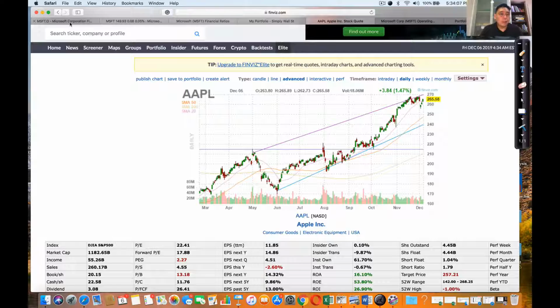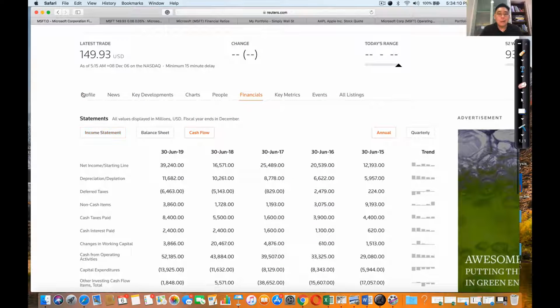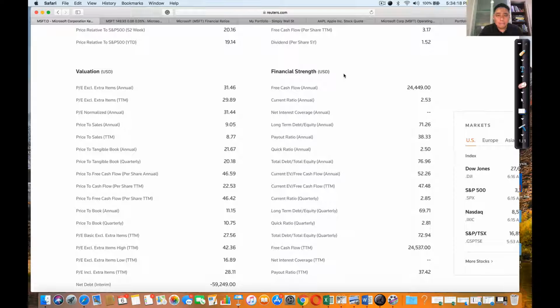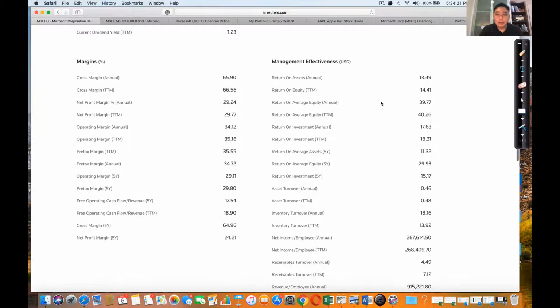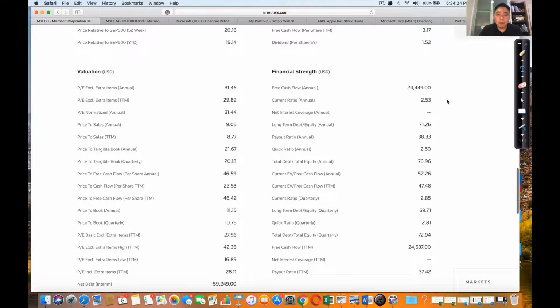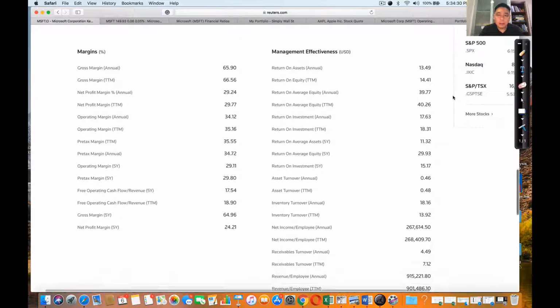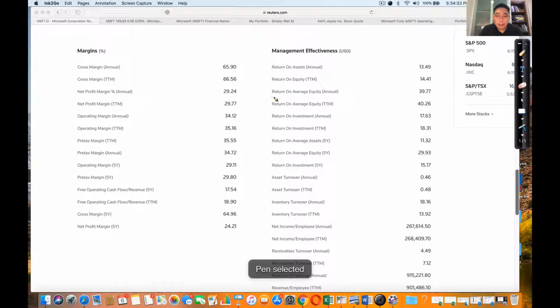All right, so if you go back to Reuters or Yahoo or whatever, you can take a look at the ROE under key metrics, and that would be under management effectiveness. There we are. All right, so you can see that for Microsoft, the ROE, return on equity, is 39%. So much higher than 12 to 15%, definitely a great business. And you can also look at the 5-year average. You can see it's also above 12 to 15%.